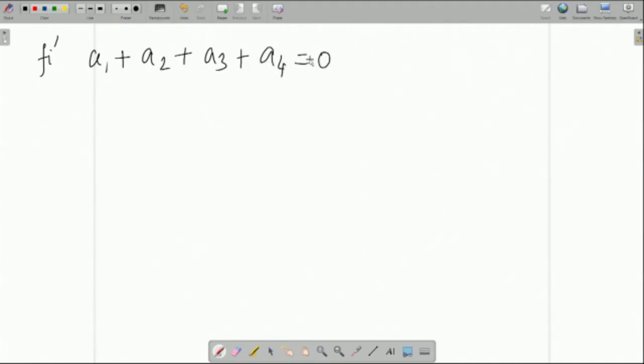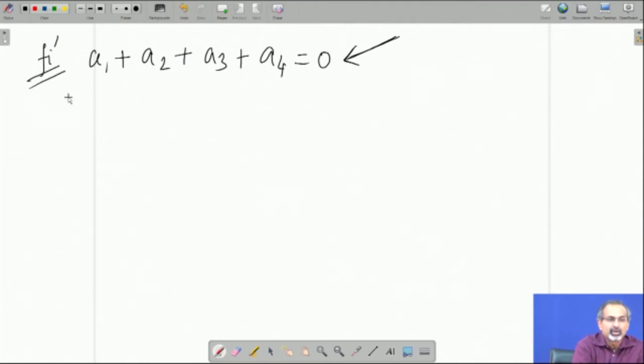What it says essentially is that when you sum these coefficients, the unknown coefficients, they should always go to 0. This is very easy to observe for central difference schemes. If you go back to your CD2 scheme, for example, you will see that happening very simply. And in the new scheme that we are trying to work out, which hopefully will give us the CD4 scheme, even there you will see that the sum of these coefficients will come out to be 0 in the final formula also, because you already have this constraint imposed through one of the equations. So, that is essentially coming from the f I dash column.